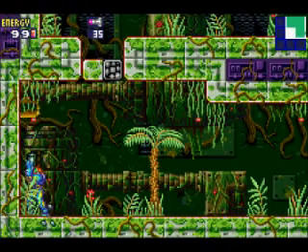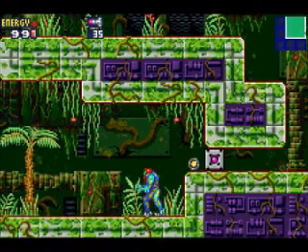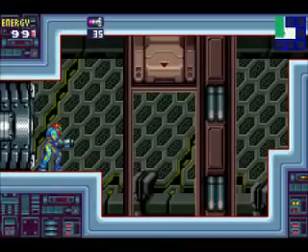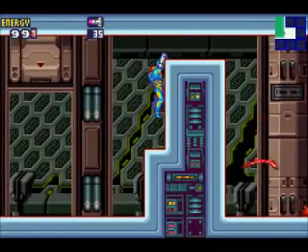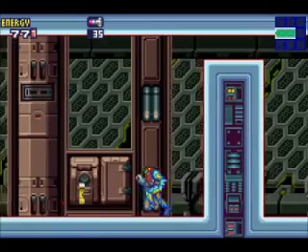And also, that one room back in the main sector, I did finally figure out where that hidden missile tank was. Missile expansion. So we're gonna be going back and getting those two as soon as possible. Yes, go away. Go away. Jeez, I was afraid of that.